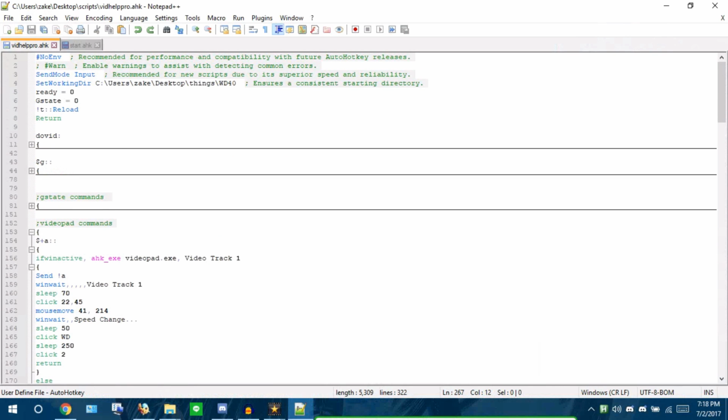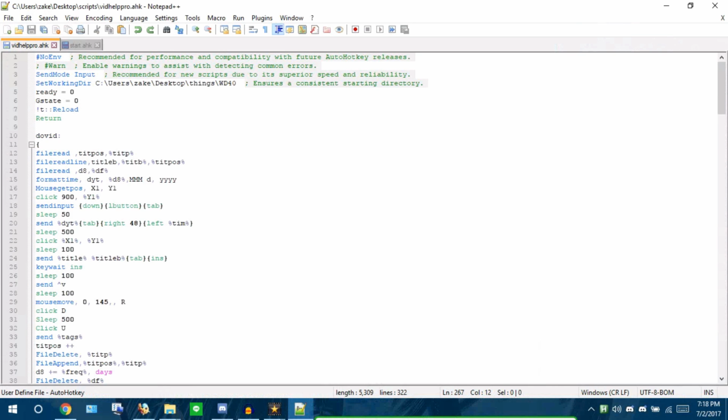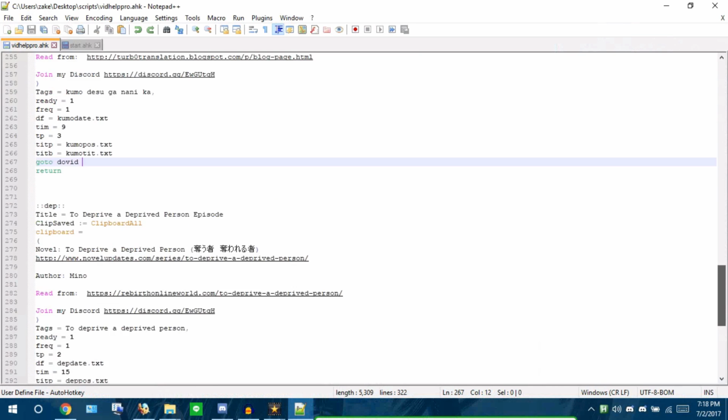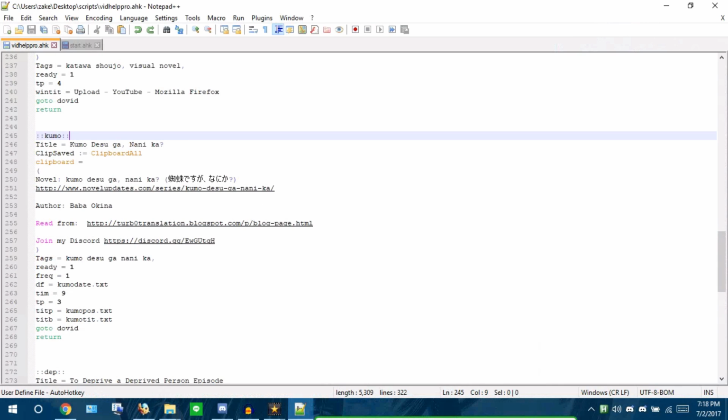Dovid looks at those parameters and runs them all specific to the parameters that were just set when we used Kumo. What it used to be was just title, description and tags. Now it's so much more.